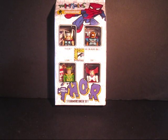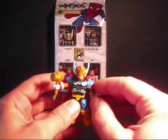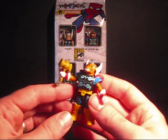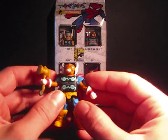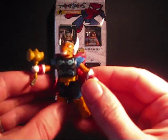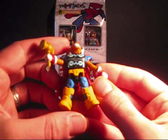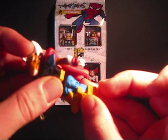Last but not least, the character that many people were waiting for, Beta Ray Bill. As you can see, he is really sculpted. He's got a sculpted head, chest with a cape, a belt, boots, gloves, and then he's got these new sculpted thighs as well. They're actually a whole new leg completely.